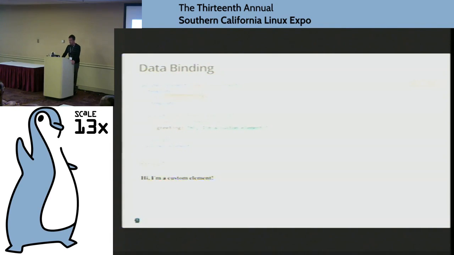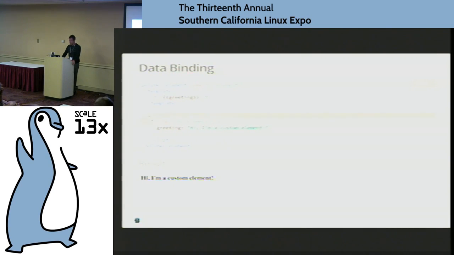So instead of having a fixed text here, I can use the double mustache syntax and put a variable name here, and then now I have to use actual logic, because I have to define a prototype of my element and define that property so it can be shown, right?